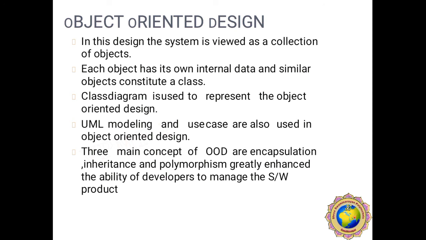Next, object oriented design. In this design, the system is viewed as a collection of objects, and each object has its own internal data, and similar objects constitute a class. Class diagram is used to represent the object oriented design. UML modeling and use case are also used in object oriented design. Three main concepts of OOD, it means object oriented design, are encapsulation, inheritance, polymorphism, which greatly enhance the ability of the developer to manage the software product.